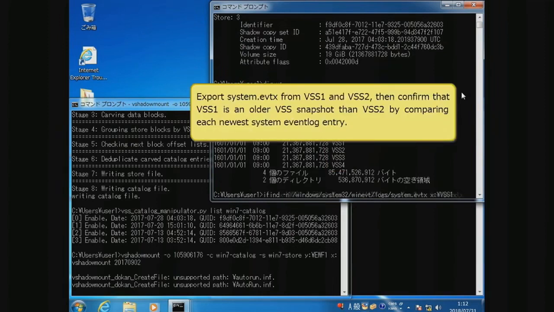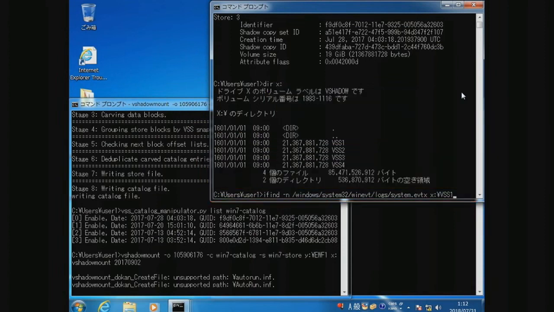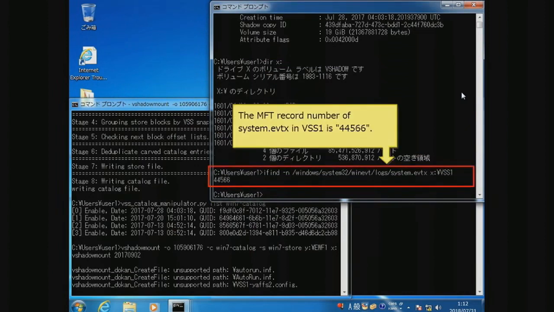Export system.evtx from VSS1 and VSS2, then compare each latest event log entry. Identify the MFT record number of system.evtx in VSS1. The MFT record number is 44566.